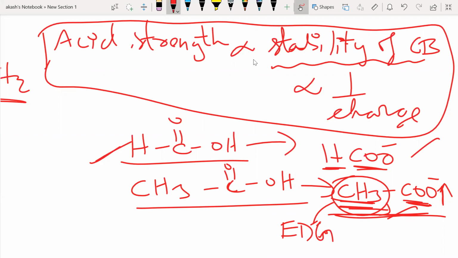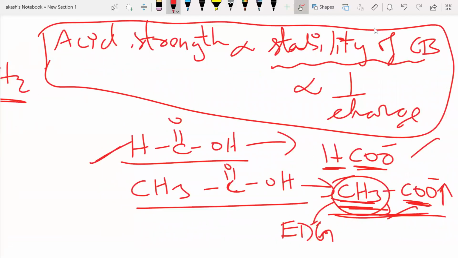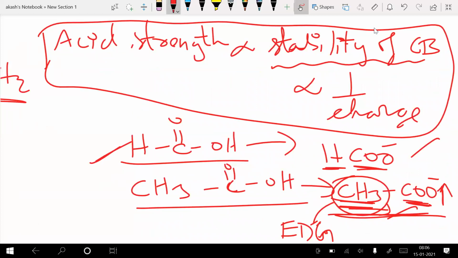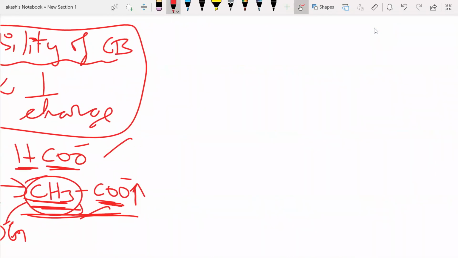Everybody understood? Yes? Yes, understood? Guys, there was something in the chat. Understood, sir. Okay, conjugate acid, formic acid is more stable. Yes, Manisha, good. I hope everybody would have understood. Pretty easy. Now, what is the time? I will just take one more example and we'll complete it. I'm not going to take much of your time, guys.